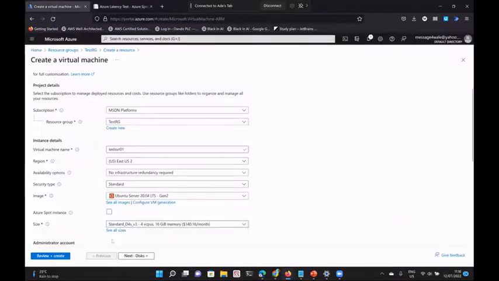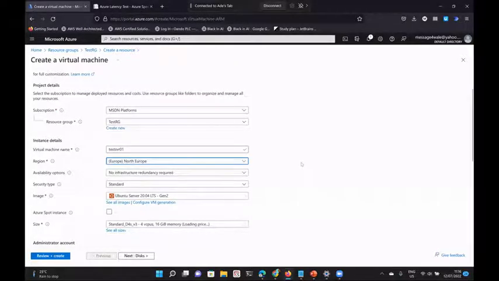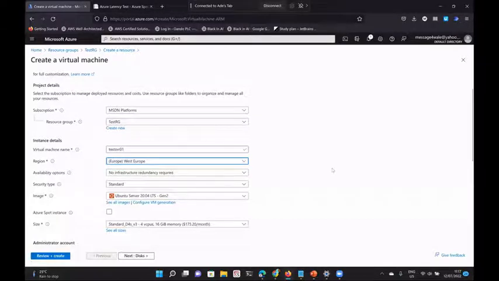So if I come here, looking at pricing now, this is a Standard D4s v3, 4 vCPU with 16 gig RAM Ubuntu server. This will cost me $140.16 per month in East US 2. Let me come to, let's say, North Europe. You can see in North Europe, it will cost me 152. It's the same VM, it will cost me 156. If I come to, where is West Europe? In West Europe, it is even more, 175.